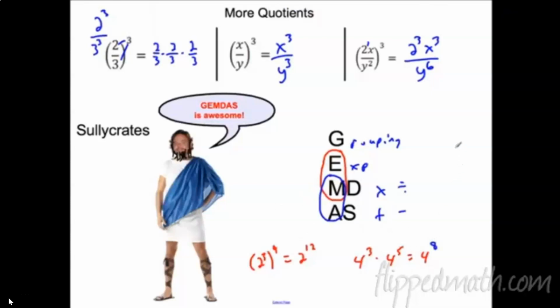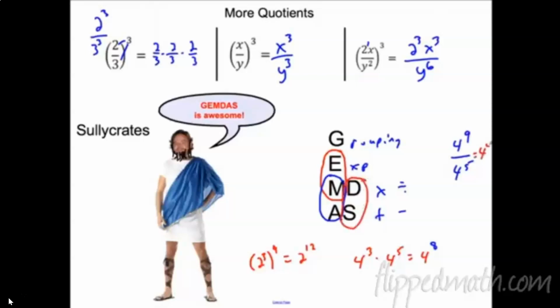So there's the power rule, there's the product rule. What about the division rule? 4 to the 9th over 4 to the 5th? Sure. What's the rule here? Oh, I have a hard time remembering that rule. But check it out, GIMDOS tells me. What am I doing? I'm doing division. What happens when you divide? You subtract. So this is really 4 to the 4th.